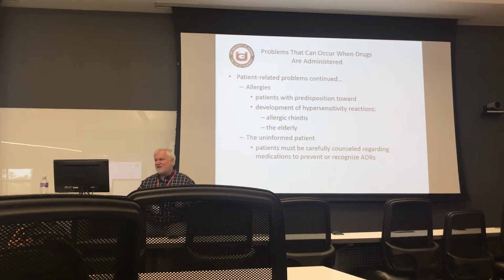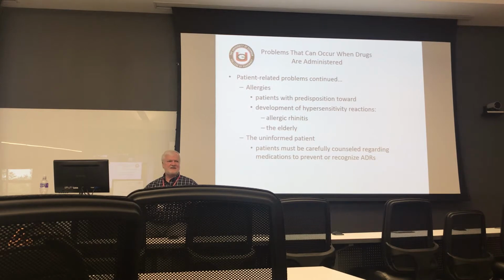More patient-related problems. Allergies. There are patients with a predisposition toward allergies. If you have allergic rhinitis, you're more prone to have a drug allergy. So if you have somebody who's in your pharmacy all the time in the summertime, in the spring and the fall, getting antihistamines and stuff, they're more likely to have an allergic reaction to a drug. The elderly, interestingly enough, are more likely to have an allergic reaction to a drug. That's because multiple exposures to things sensitize you to it and you get hypersensitive. And so allergies are an important patient-related problem.